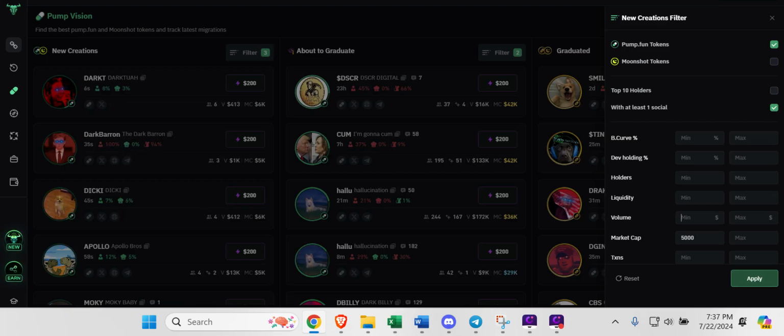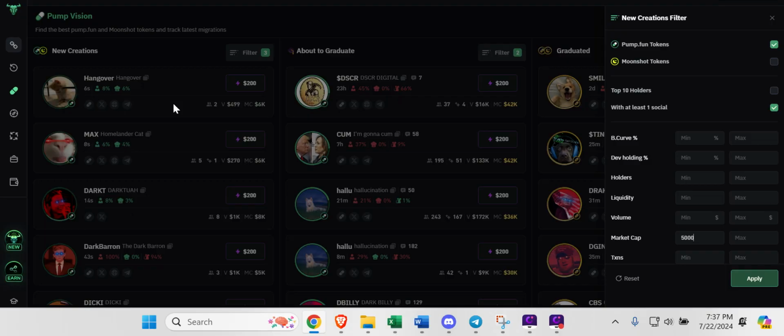how much volume. This market cap filter I do think is helpful with this initial column, because basically all of these new coins launch at a $4,000 market cap, and if you don't have any filter there's so many of them. It's really difficult to keep up with them and everything else. So I would recommend at least putting this up to 5,000, maybe 8,000, or if you want to be a little safer, obviously you go 15 or 20,000.